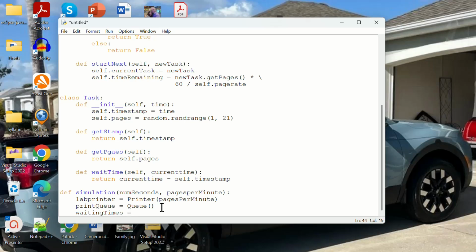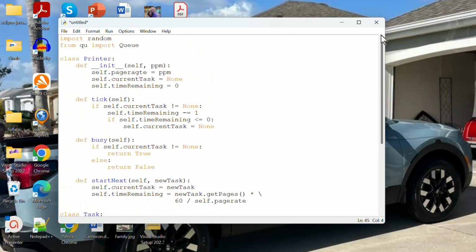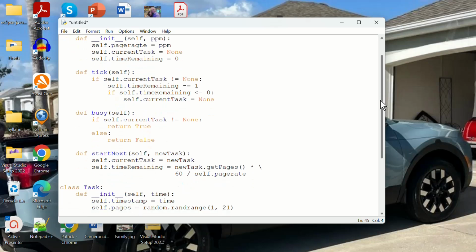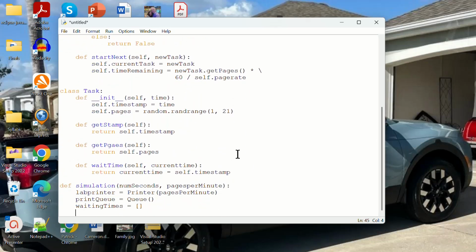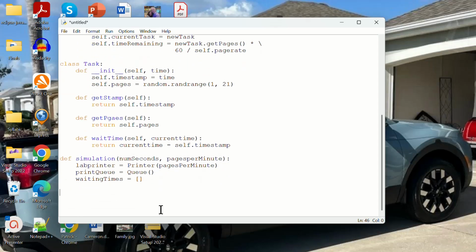Waiting times is going to be equal to an empty list. Now we don't have our printer class created yet. Oh, I'm sorry, that was the first one we did. So we've got our printer class created, and that's what we're doing here, calling our printer class and passing in pages per minute. So lab printer is going to be an object of that.